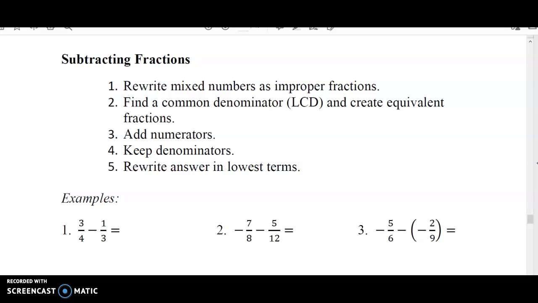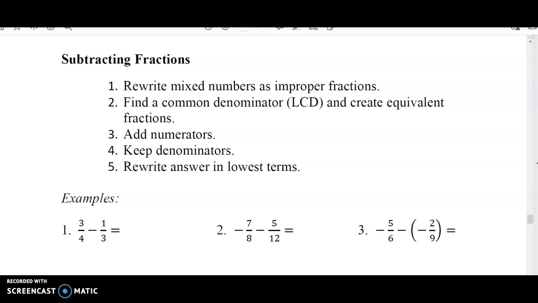Today's lesson is on subtracting fractions. We're going to treat this just like we were doing the subtracting integers, where you're going to circle your terms and then put them together. Whether you have a positive positive, you're going to add them, a negative negative, you're still going to add them, or a positive negative, and then you're going to subtract.